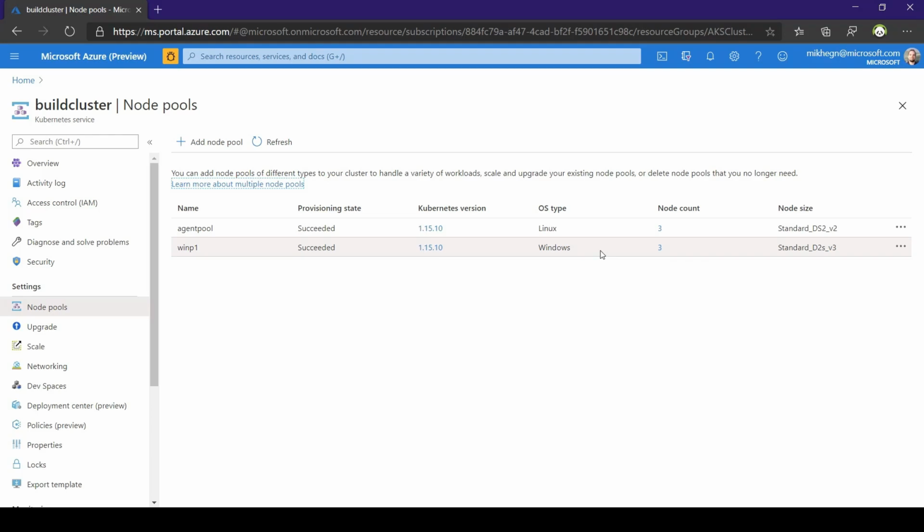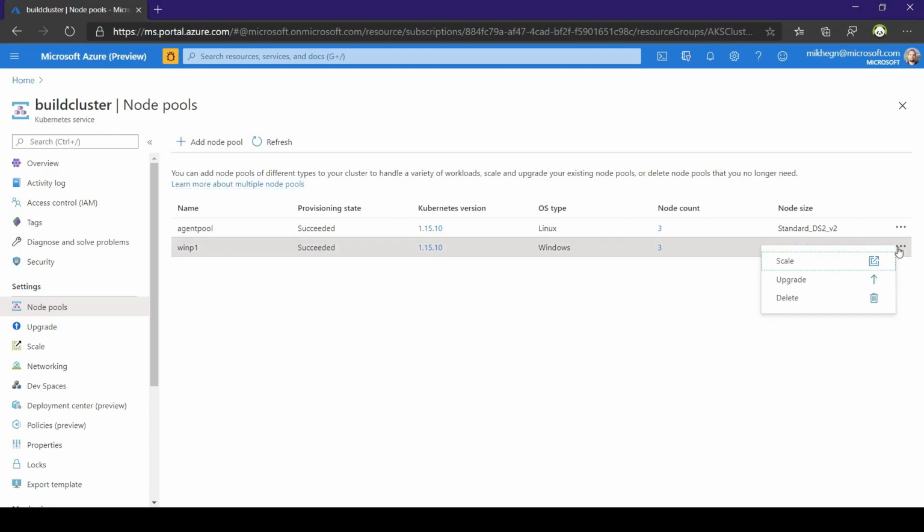A few things I want to call out about this Windows node pool. First of all, the standard D2S v3 is the minimum recommended VM SKU for running Windows. And you need to be aware that we currently reserve 3.8 GB of memory on these Windows nodes for the Windows and the Kubernetes subsystem. This is subject to change in the future, but at least make sure that you factor this into your capacity planning today.